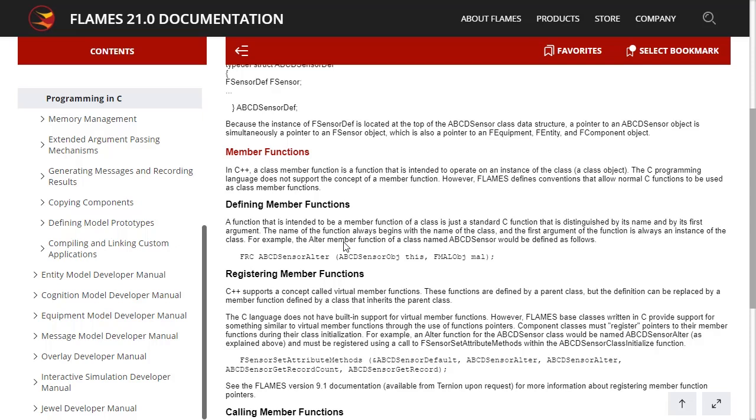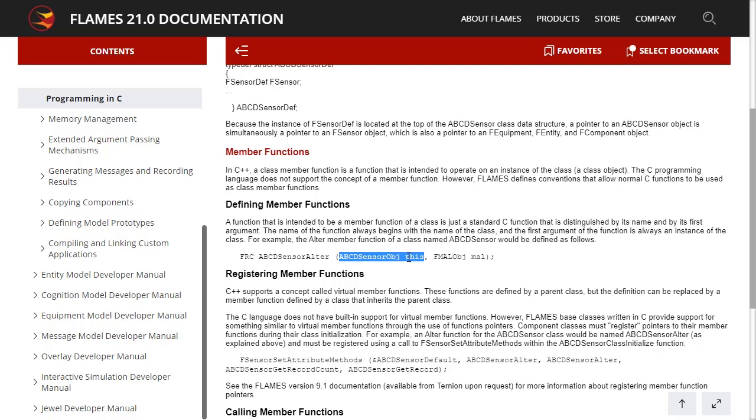In C++, the object is passed into the function implicitly, and you don't have to specify it as an explicit formal argument. Of course, you can't do that in C, so our convention is to always pass in the instance of the object on which this function is supposed to operate as the first argument. That's universal throughout all of the Flames functions.